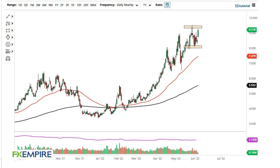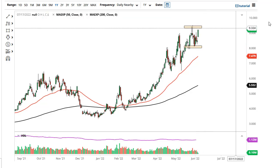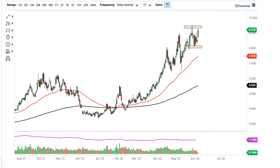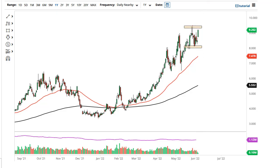From FX Empire, this is Chris taking a look at the natural gas markets. You can see that we have exploded to the upside — had a bit of a gap at the open and then just shot straight up in the air. That of course means that we're approaching this tweezer top pattern, and I think we will see a little bit of resistance here right around $9.45 or so. But if we break through there, $10 here we come.